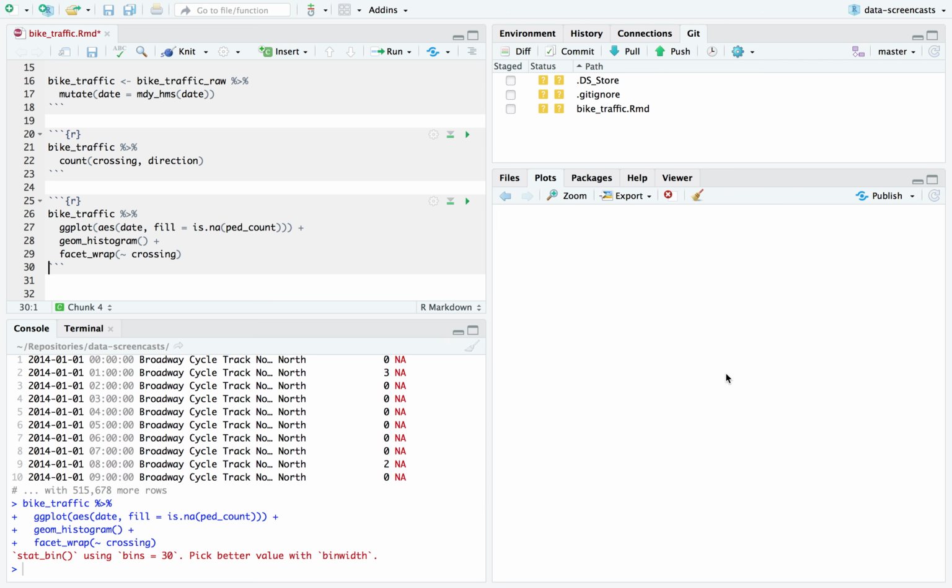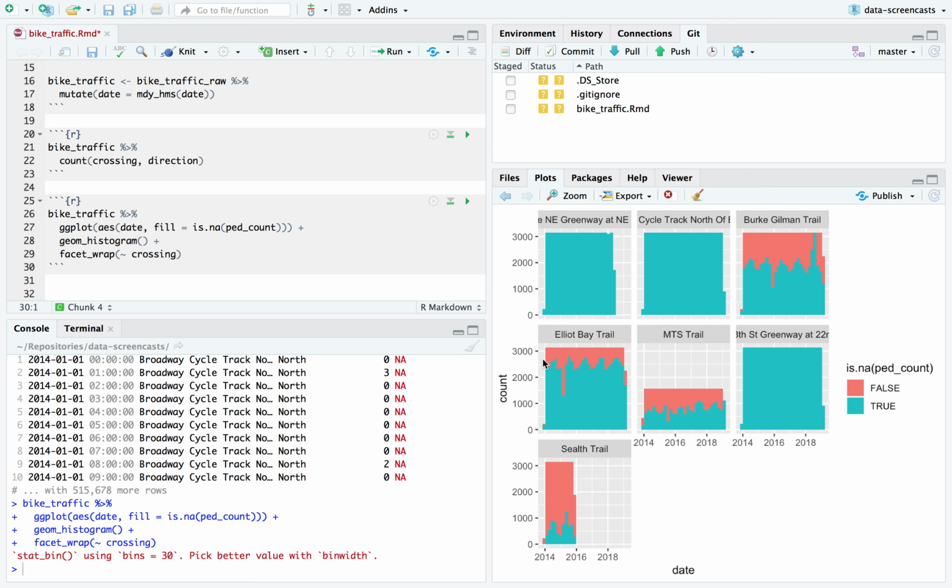So what I'm going to see is, no, it looks like some, so this data never has pedestrian counts. But we have some, like here and here, that it looks like maybe over time about half of the data is missing a pedestrian count.